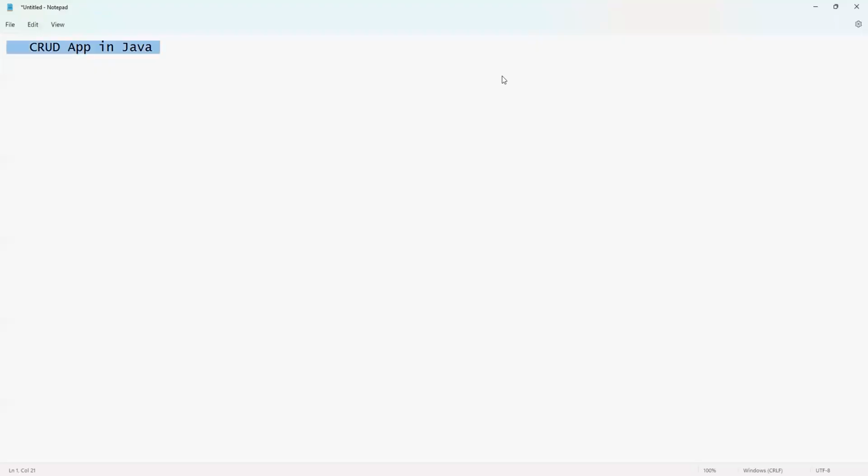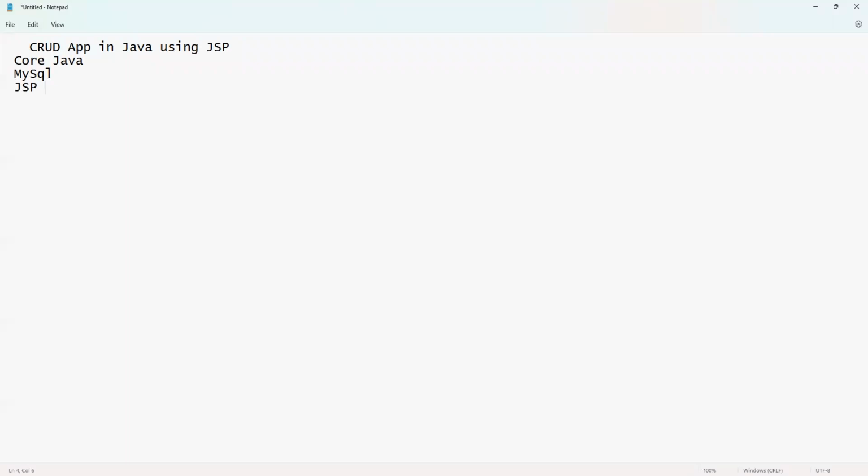So today we are going to create a CRUD operation in Java using JSP. There we are going to use the concept of core Java. The database we are going to use is MySQL. And apart from that, we are going to use JSP as the frontend. There you can perform multiple changes based on your requirement.